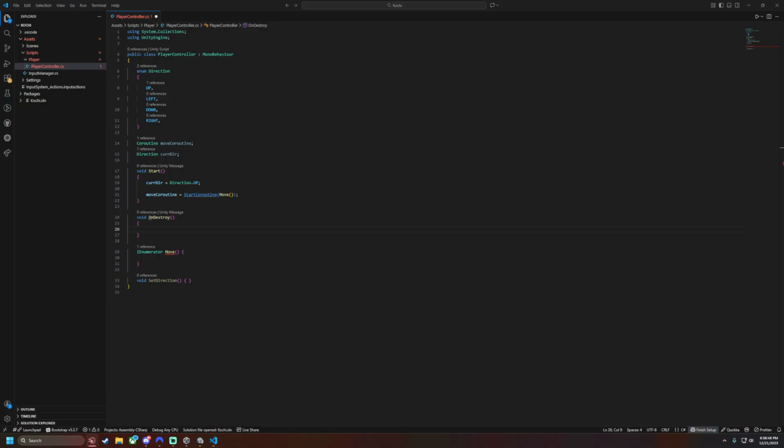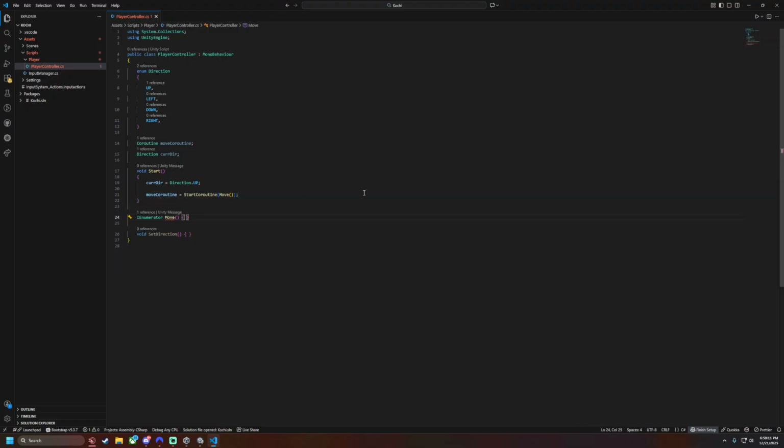It's probably fine. Unity docs: when destroy is called in the game, the coroutine is removed from the scheduler and stops executing. On disable is called immediately, on destroy is called at the end of the frame. You don't need to manually call them. Okay, so I don't need to manually get rid of it, apparently.